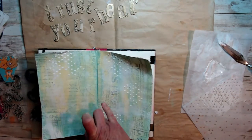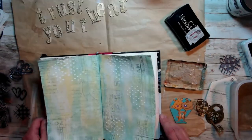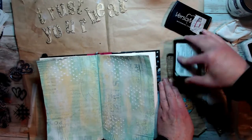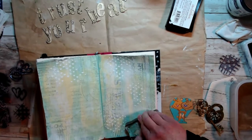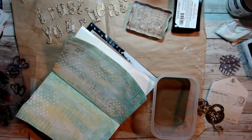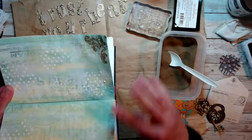Just wiping off a few hearts that didn't turn out too well. I could have covered the whole background with this stencil — I really liked it. Now I've got to take that stencil to the sink and wash it so it doesn't get hard. This is a stamp set from the products — I'm going to use some Versamark ink, stamp that flourish in the corners with the Versamark ink, and put on some gold embossing powder.